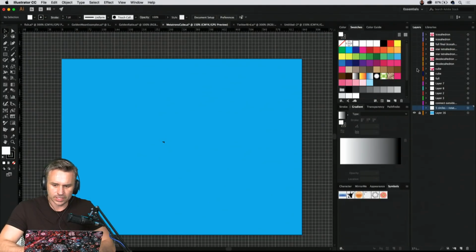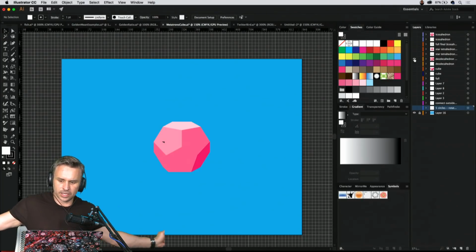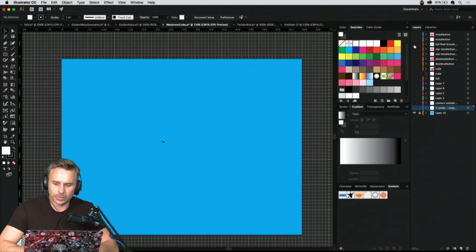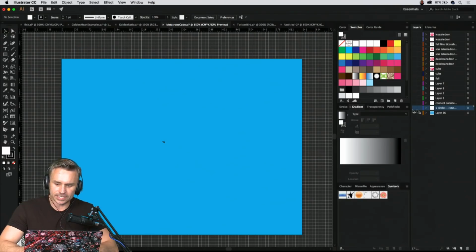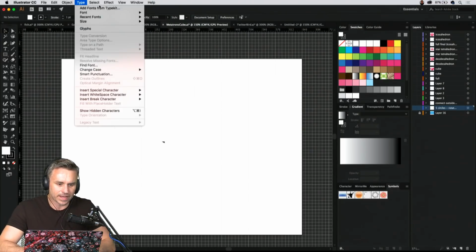Let's make some cool stuff, like, again, making these cool Metatron, like, dodecahedron. A tetrahedron is actually easier to say, right? So how can we make some of these more advanced geometric shapes? Pretty easy. Honestly, how I'm going to start out is just by turning on the grid. I'm going to try to do this as fast as possible.